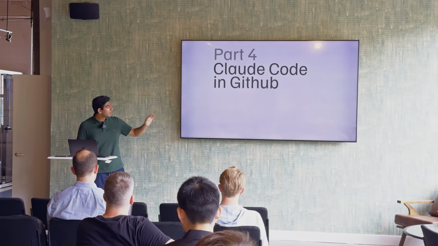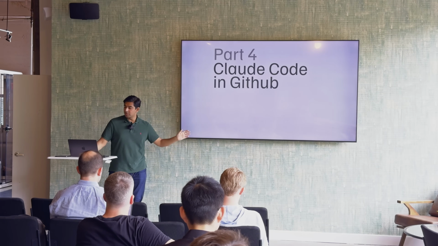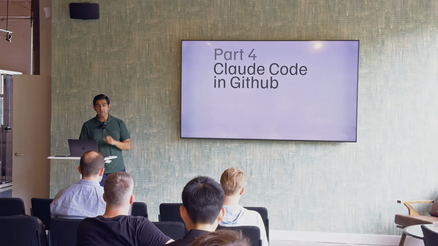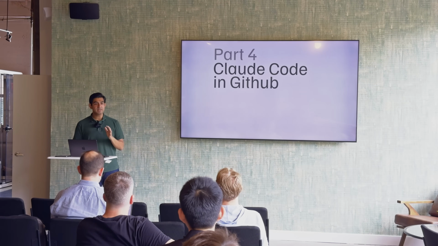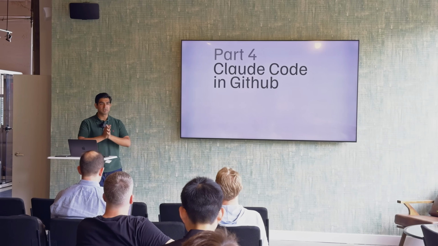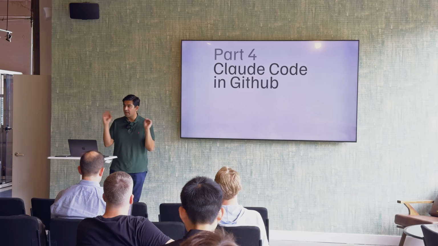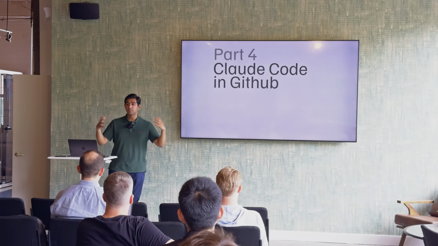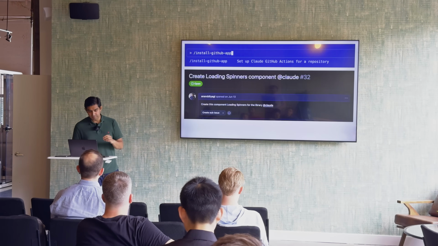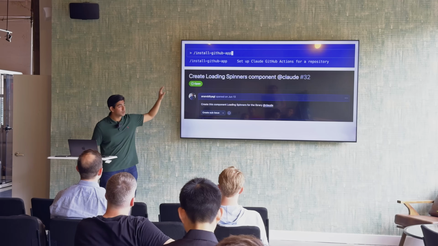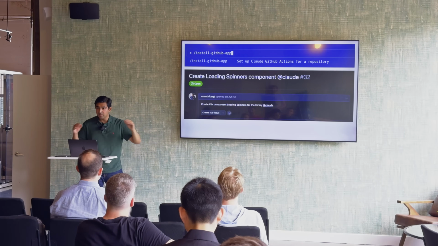All right, now here's the one major thing that I want to touch upon that I think is really interesting. You can attach Claude Code into your GitHub repo. This basically replaces the need for, well, I have never used Devin, so I can't speak for it. But effectively it is Devin, but using your Anthropic key to an extent. It's super easy to set up. You just run this command. They automate everything for you.